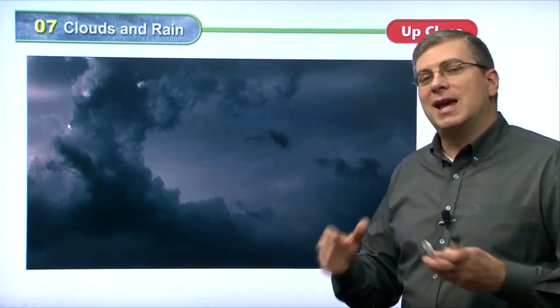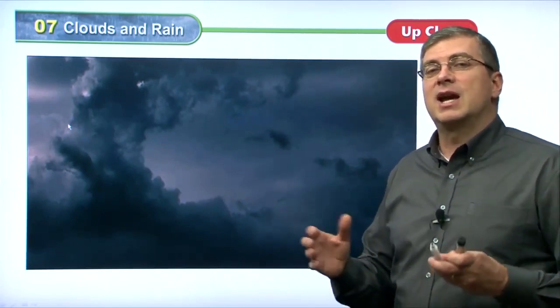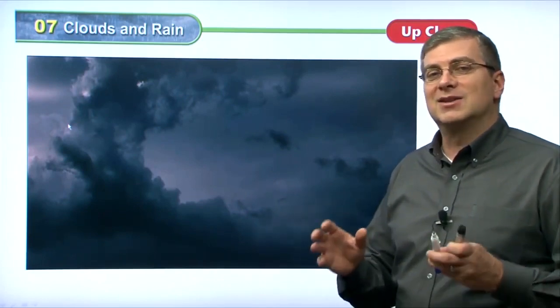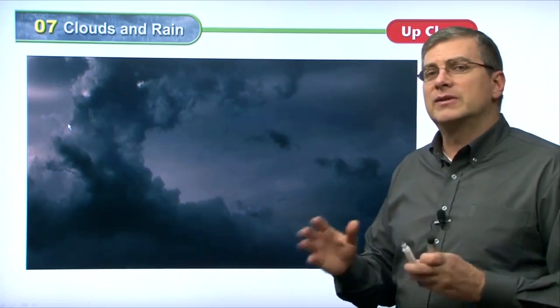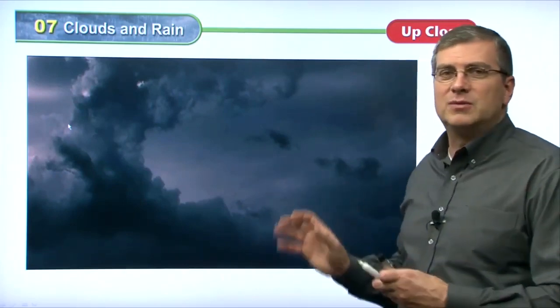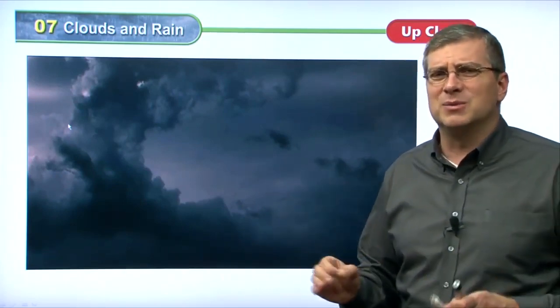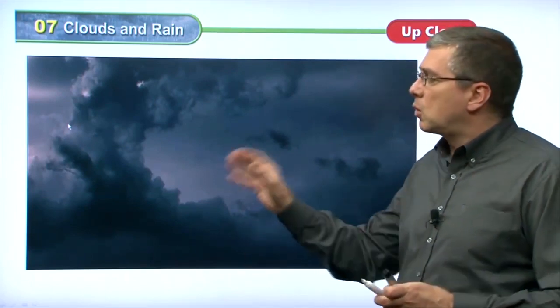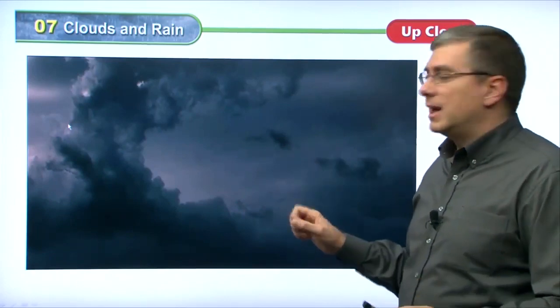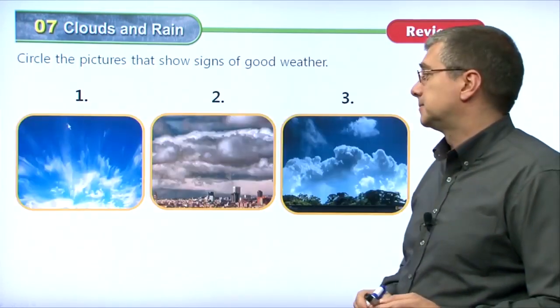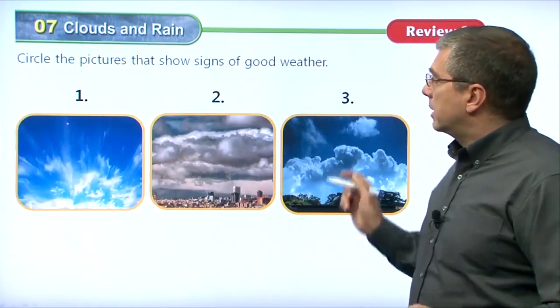So looking at clouds and classifying clouds is a very old science, and it's occupied science for many decades. And there is now a system for looking at different clouds, but you have to learn the specific names. Those are kind of difficult names. But we broke them down into thin and feathery, puffy and white, and also low and gray. Those are three main types of cloud systems we can look at. So, let's take a look at these pictures.